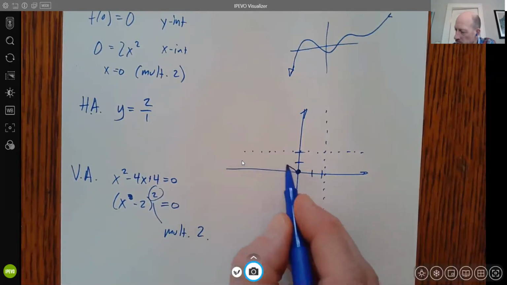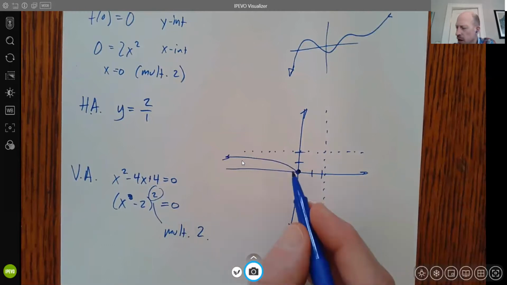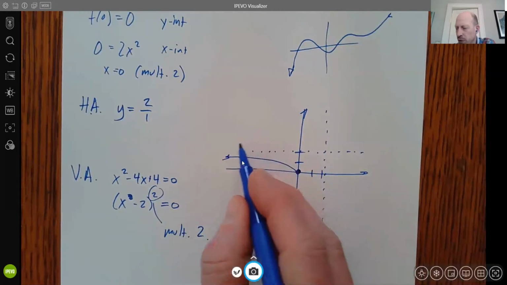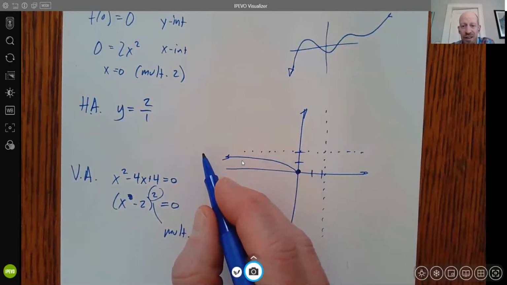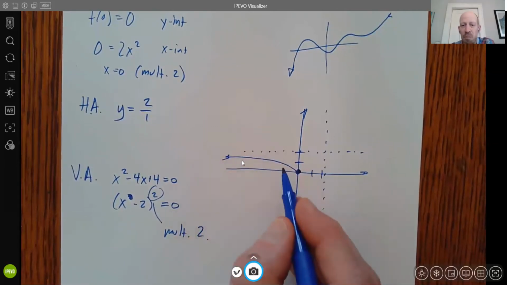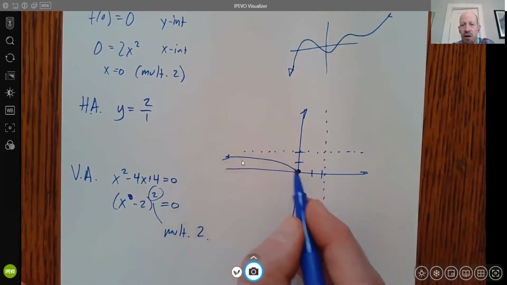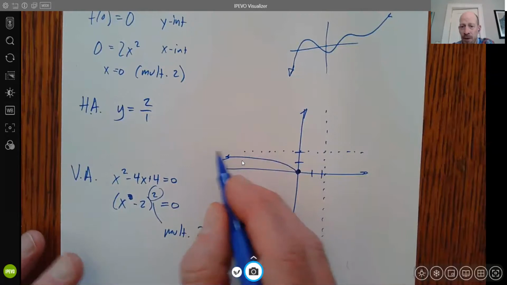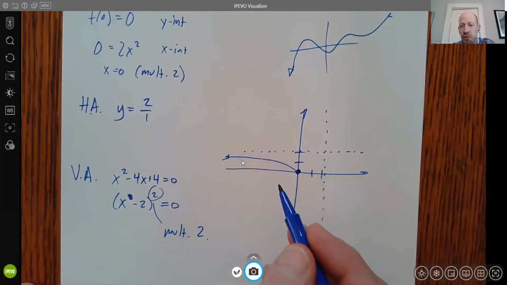So the most simple sort of graph would be this. It wouldn't be wrong if you kind of went up and down. That's fine too. We don't know for sure. It doesn't do that, but that's a possibility and certainly fine, right? What matters is I start from here and I have to end up on this, getting closer and closer to y equals 2.